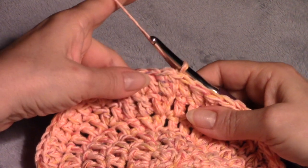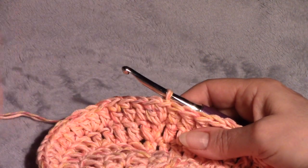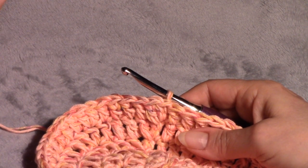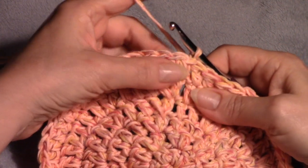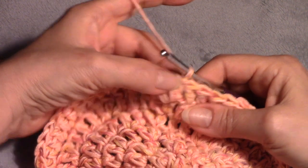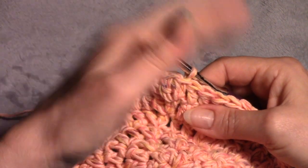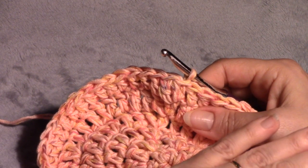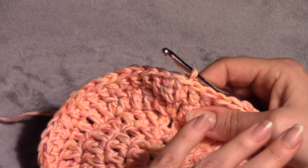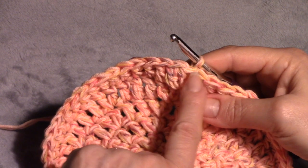For the toddler child size, four rounds would still be good, but you can add or take away one round of the cross stitch for all sizes to customize to the wearer's head size and shape. Now, whichever method you've been using when you begin the first stitch, you can go ahead and slip stitch the regular way and then chain three. Because on the cross stitch pattern, we will be crossing over that first stitch with another double crochet, it really doesn't show up as much and you will have no visible line anyway. Because I still want a full size stitch as much as possible and to be consistent, I'm going to continue with the way I have been doing.